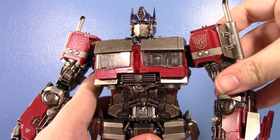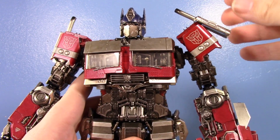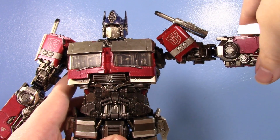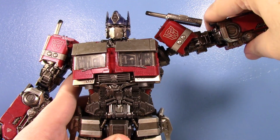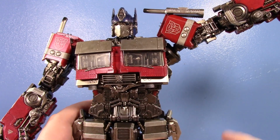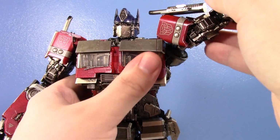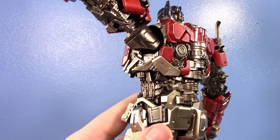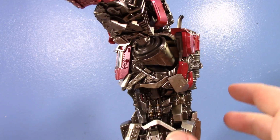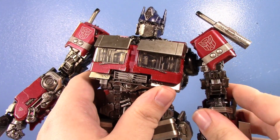So the shoulders do have a butterfly joint that moves pretty far forward, and I appreciate that. The shoulder pad moves up a little bit, as well as that panel, and that allows for the arm to move out pretty much all the way, which I appreciate. He does also have an upward joint at the shoulder, which adds even more upward motion. So he's got a butterfly and an upward. He's got a lot of motion right there, and you can see they did add some sculpting to still keep that going and not just a big empty hole. Definitely always appreciate when they do something like that.